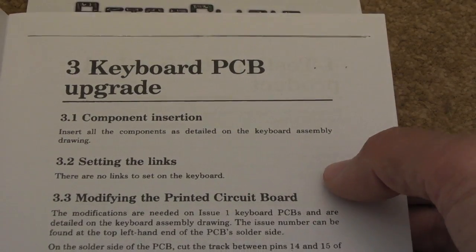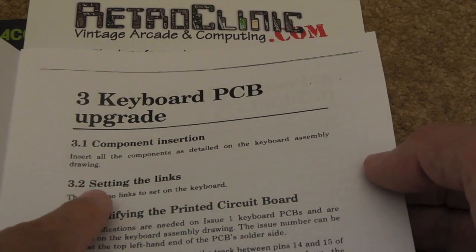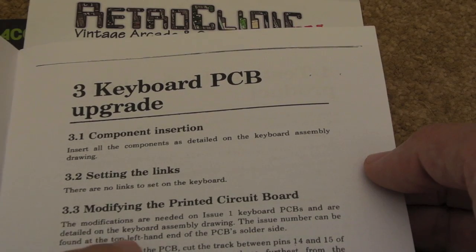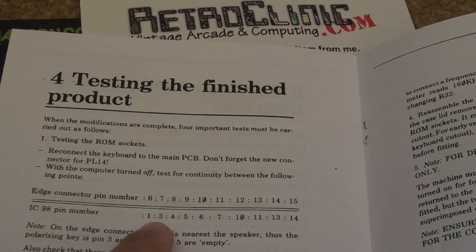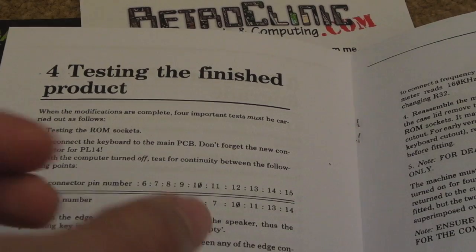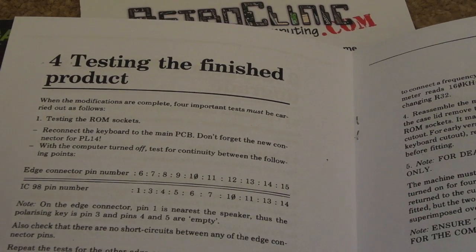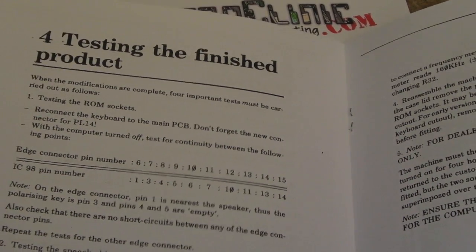I'm not sure what this relates to here. Please post in the comments below if you know more. It's talking about the keyboard here. I'm not sure if maybe it's talking about Rev 1. Maybe there was an issue with the Rev 1 keyboard you needed to do as well. There is a separate connector there. I don't know if you saw it. It's just near those 2 chips there, little pin header. So yeah, I think you can connect that to connect external ROM chips, speech ROM chips. But in this case, I'm not going to be using that.